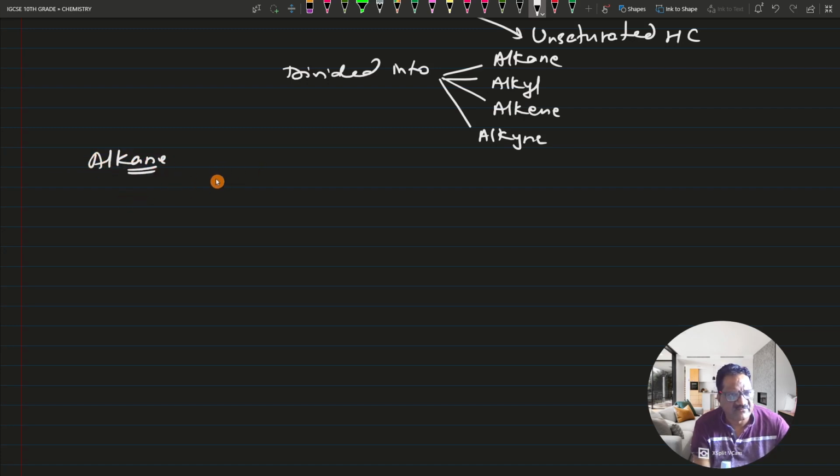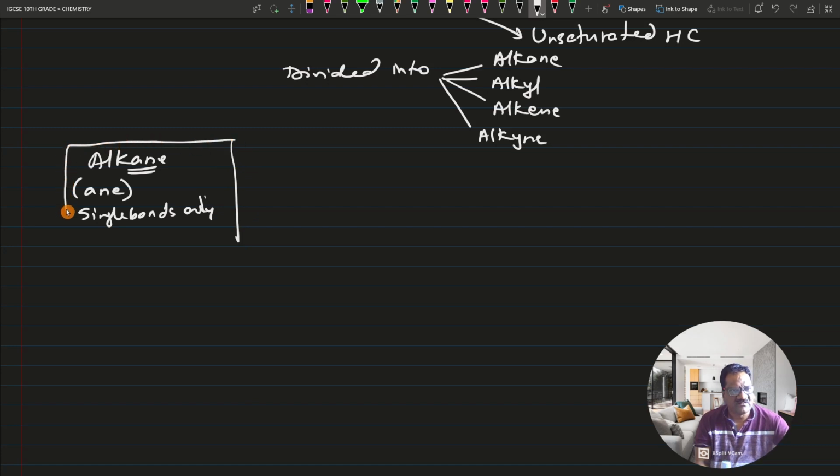What is this alkane? What are these alkanes? Okay, so number one thing to note is it is ending with ane. Another thing is it is mainly made up of single bonds only. You will find only single bonds, right? And that's it. So the alkane name is always ending with ane, and alkane always has single bonds. This is something you should remember.